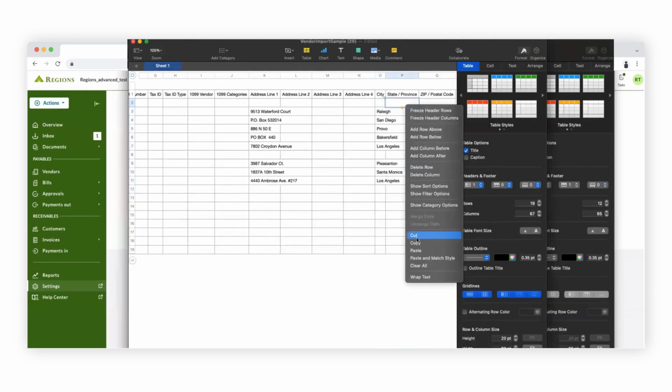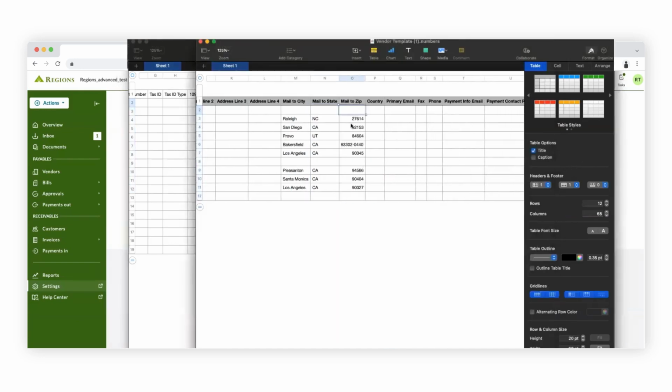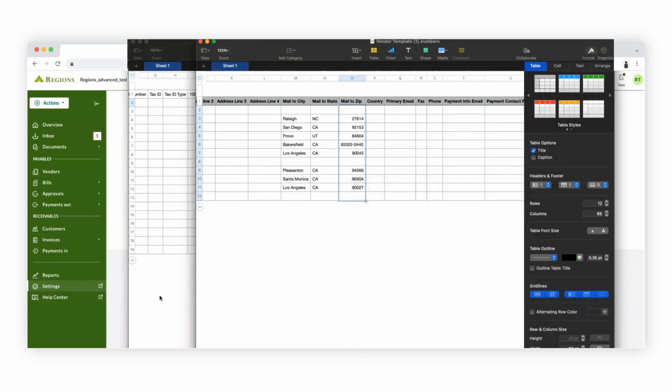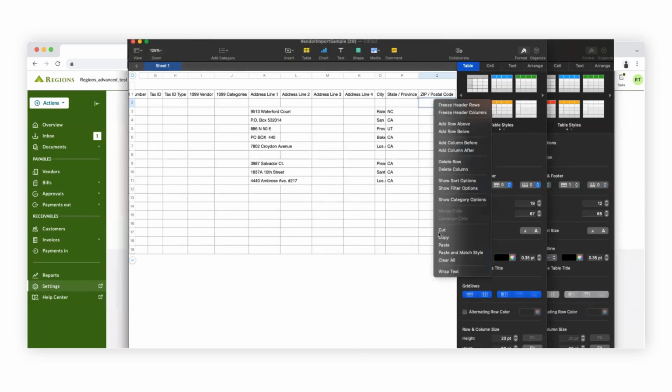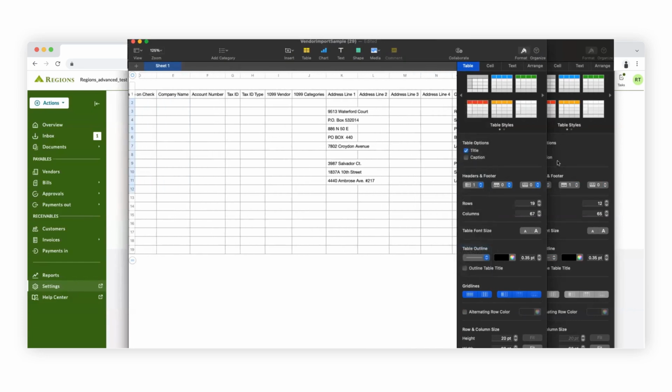Now, if this were the vendor tab, it would not allow you to leave that blank, right? Vendor name, as stated, is required. So every field on the vendor column has to be filled out. But since these are all optional, you can go ahead and enter this information if you have it, or leave it blank if you don't.